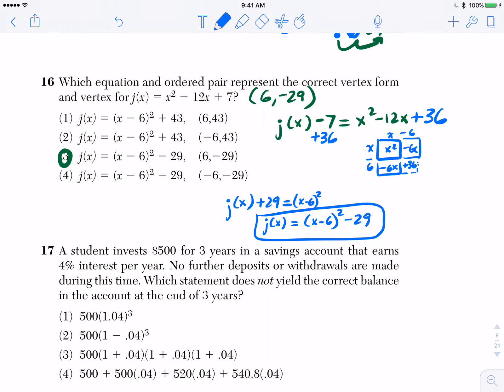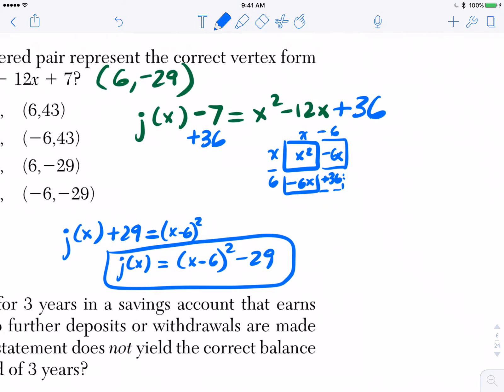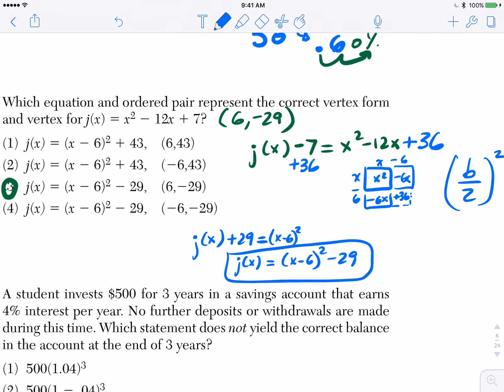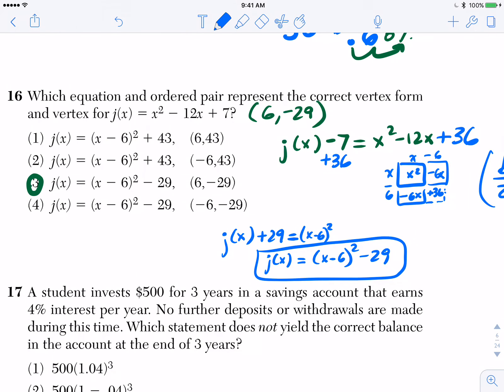Just a reminder, because there may be a written question on vertex form, be careful with completing the square. Remember to add that magic number, if you want to call it that, to both sides. Know the formula if you don't like to draw that little chart: B over 2 squared is that number that we add to both sides. Also, just knowing the basics, what a vertex is - the vertex is where we start to see symmetry in the graph or in the table of values - could have helped you answer this right away.